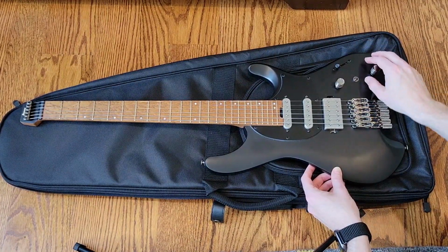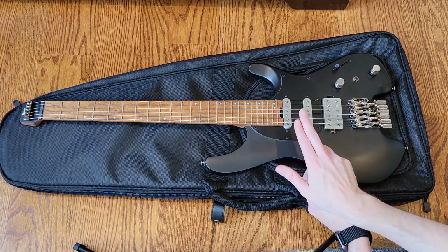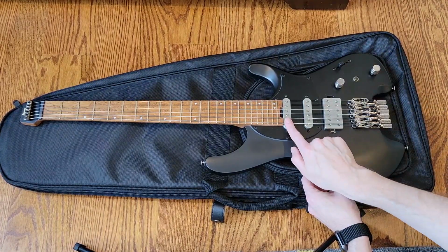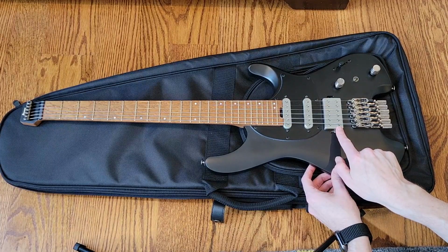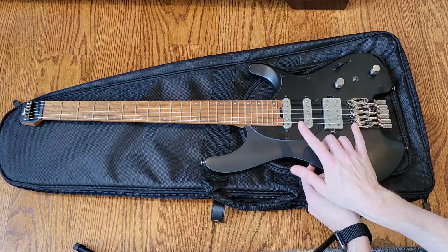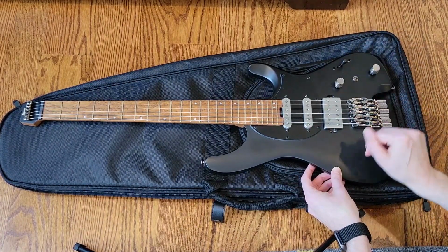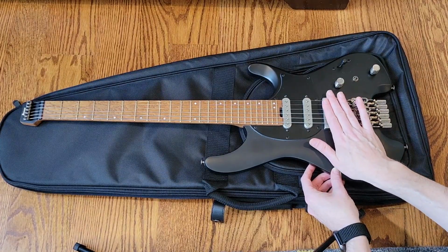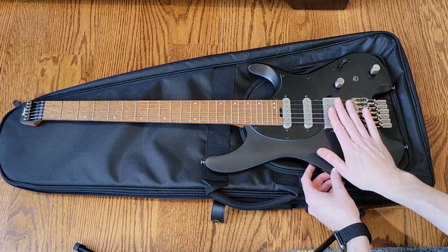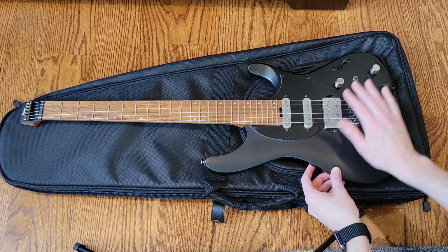So the neck position puts these two in series, so basically they behave as if there were a humbucker in the neck. When you do this position, you get this pickup, and I believe the back coil of the bridge humbucker, and so that gives it a very Telly middle position kind of tone. When you go in the middle position, you get the full bridge combined with, again, these two in series. So that mimics, if you were on an HH guitar and you had a three-way switch and you were in the middle position, that's what that is.